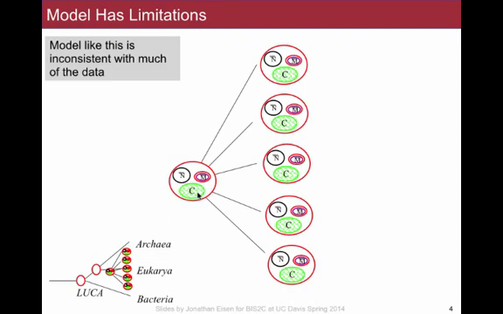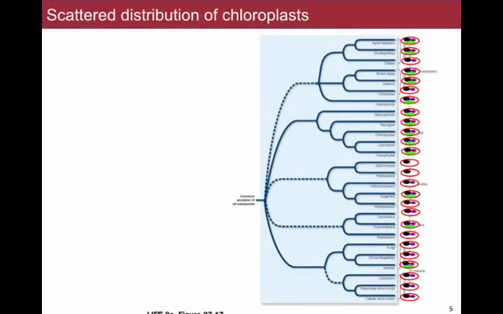So one possibility is that the chloroplast symbiosis happened in the branch leading up to the common ancestor of all eukaryotes, maybe after the mitochondrial symbiosis, possibly even before. But this model would suggest, if this was true, that all of the lineages of eukaryotes that descended from this common ancestor at one point in their history had a chloroplast, as well as a mitochondrion.